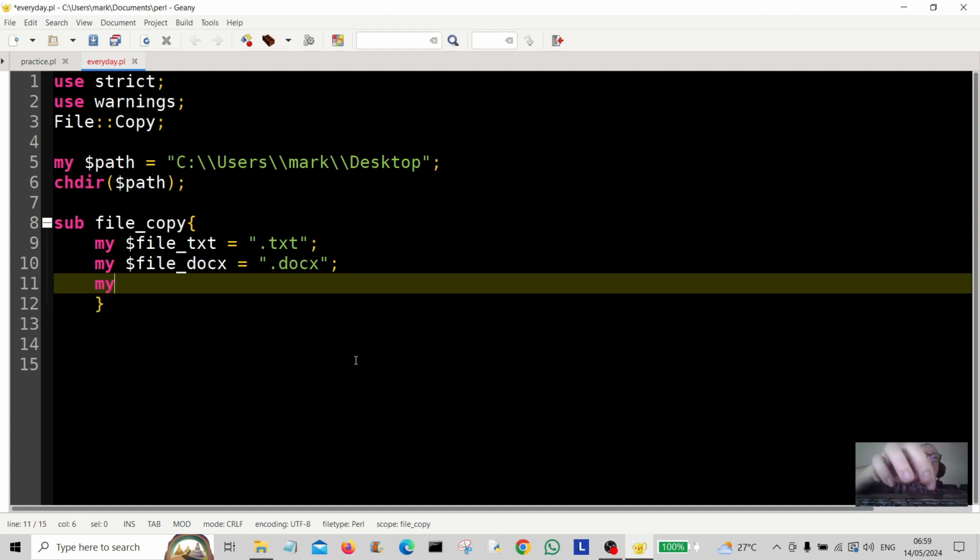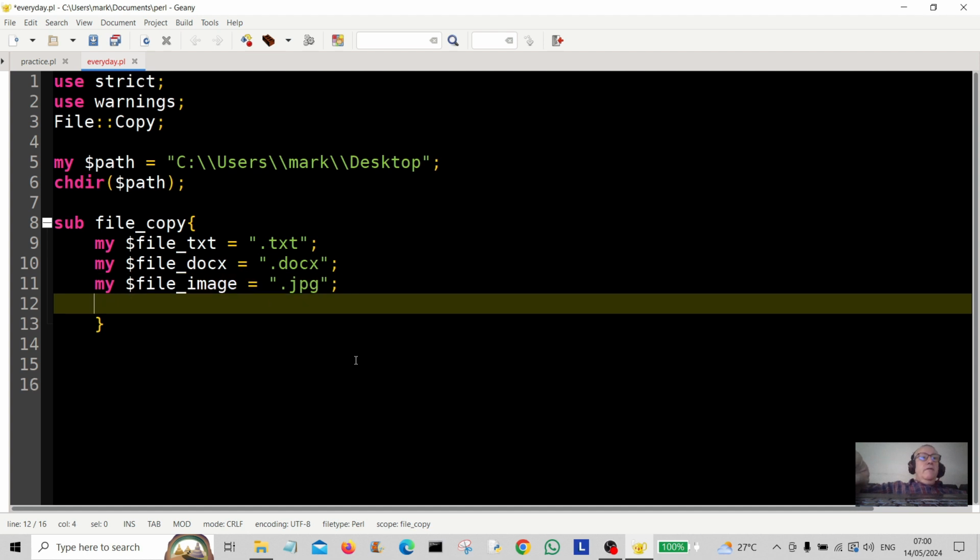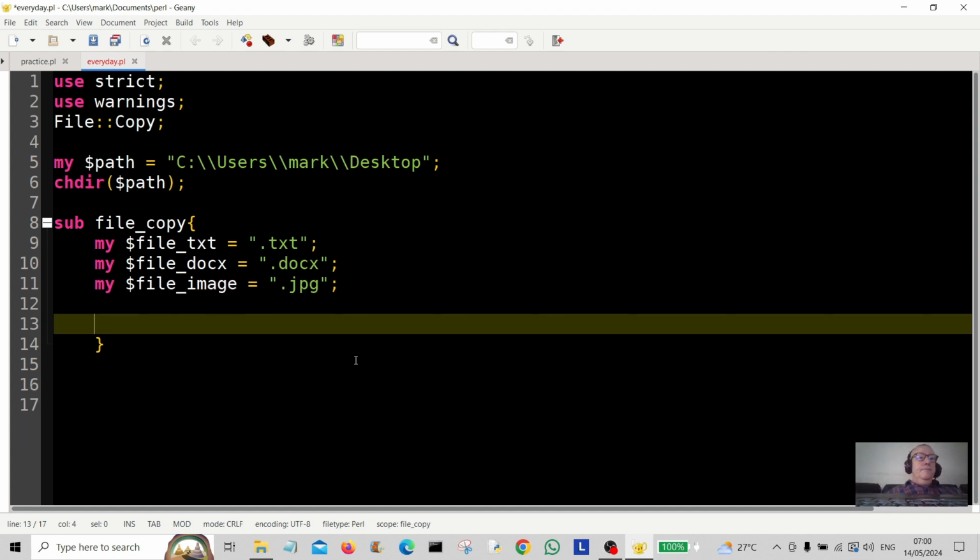And the last one, my scalar file, I'm just going to call it image, and I'm going to assign that to .jpg. Okay, so those are the files that I'm going to be searching for.